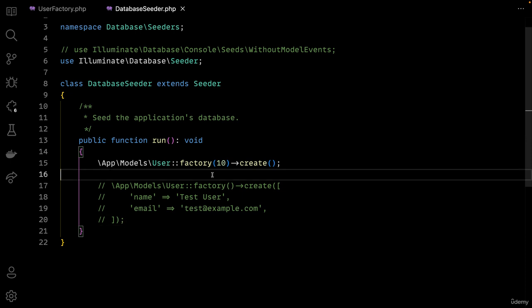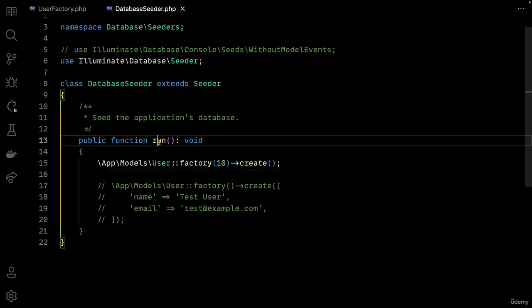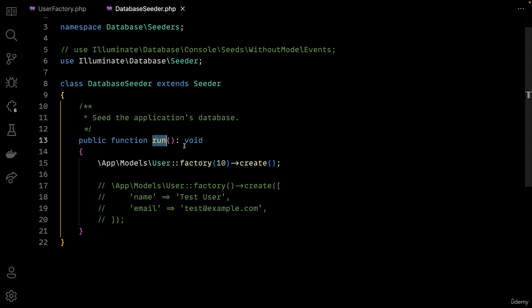Now you can create your own seeders, so you don't have to have just one. It can be also done using the php artisan make seeder command, and seeders have this run method which always runs for every seeder, and basically the seeder is responsible for loading the models into the database.